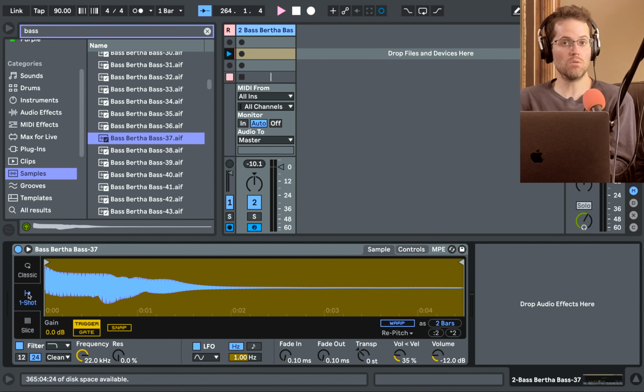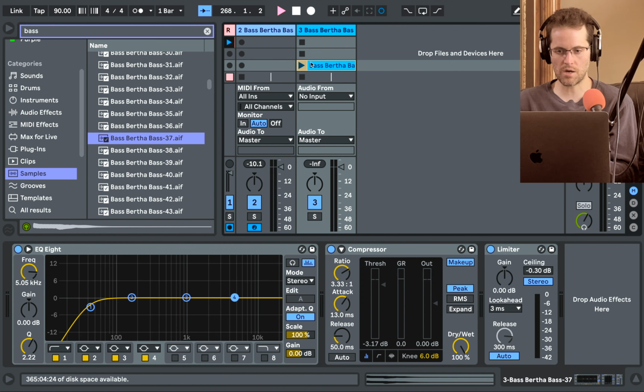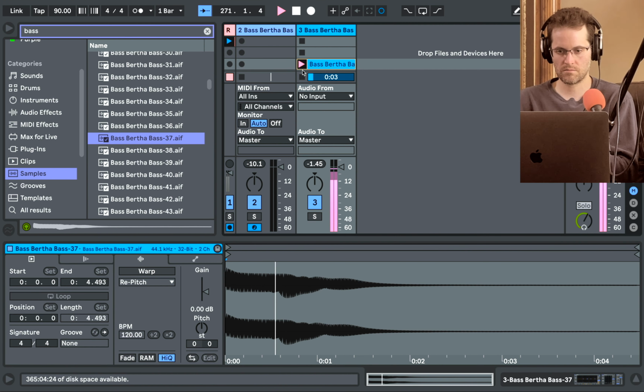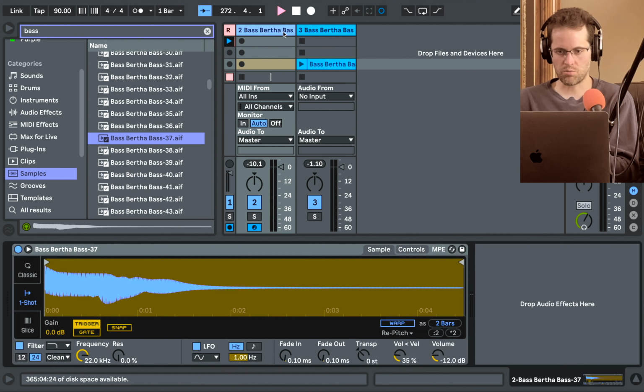Now, I don't really do this because I'm always designing my sounds, but I realize there are very unique things you can do. For instance, this is just one piece of audio. If we throw this into an audio track, here's the waveform. This is just someone playing a synth and recording it, and this is what it sounds like. Because of this one-shot mode, it transposes all the way up and down. So now it's as if you had this synth.